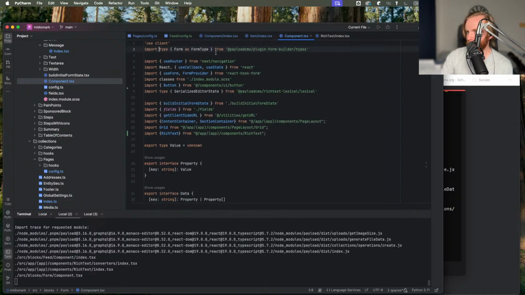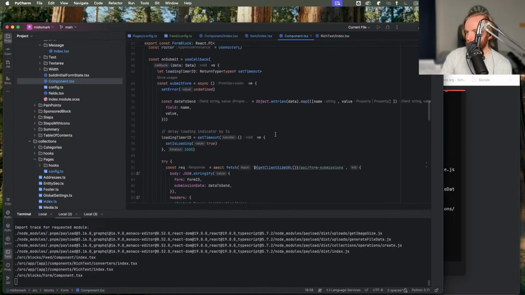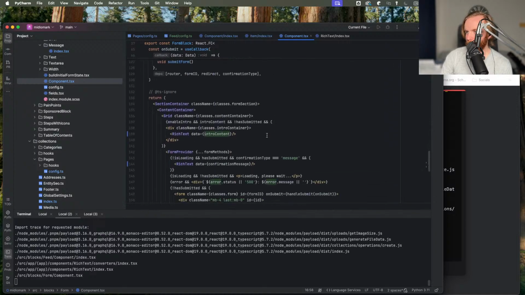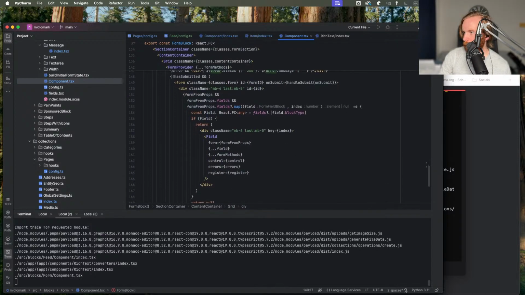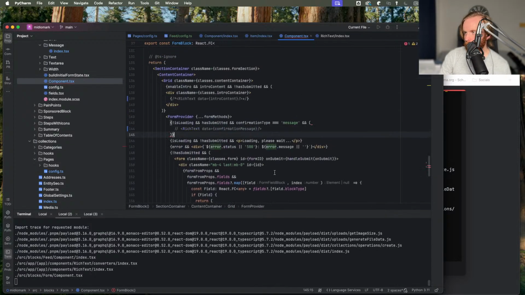Import. Oh, so hit that. And then is there another rich text? Yes, there is. I guess we can just take all of this out.